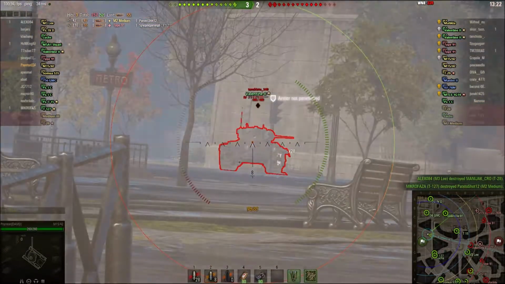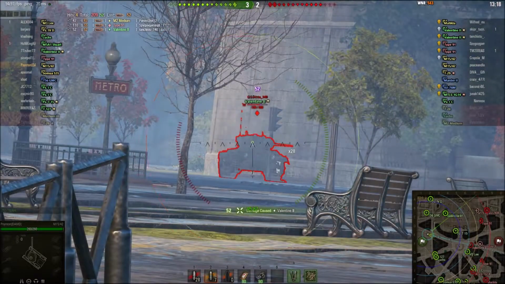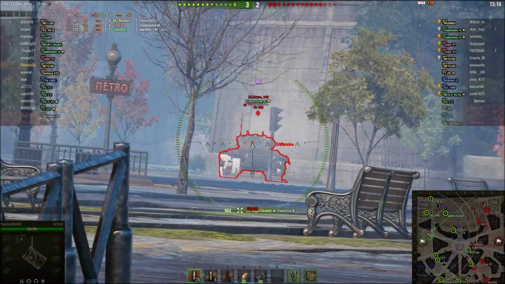Then I decide I'm going to switch to HEAT and go for the side of the turret, and we'll notice there that the HEAT starts to reliably penetrate. High explosive anti-tank.